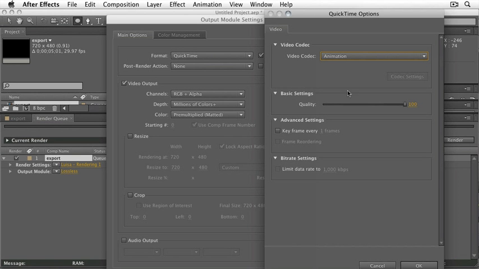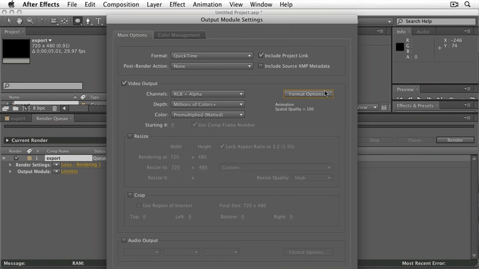You can change the qualities in here. You can also change the keyframes of the codec, not to be confused with the keyframes in the timeline. These are codec keyframes, and of course the bit rates. This is all good, so I'm just going to go ahead and press enter. There you go. You can resize the video if you choose to. I'm going to not resize that. And of course you can crop it. Of course the difference between resizing and cropping is that when you resize, you're making everything smaller or larger, and when you crop, you're just cutting things out.